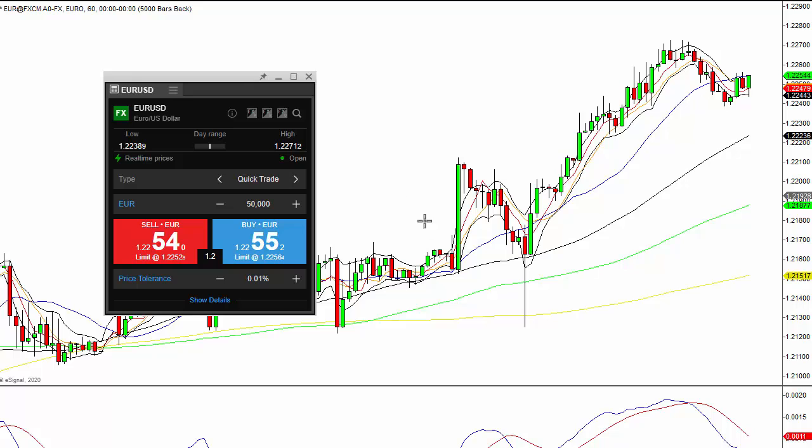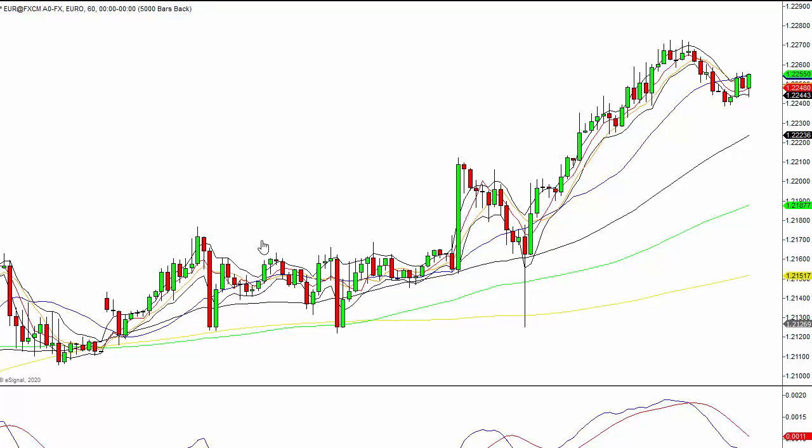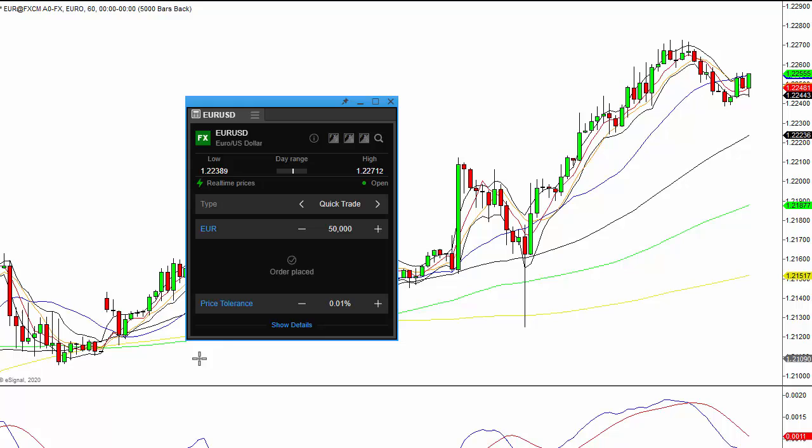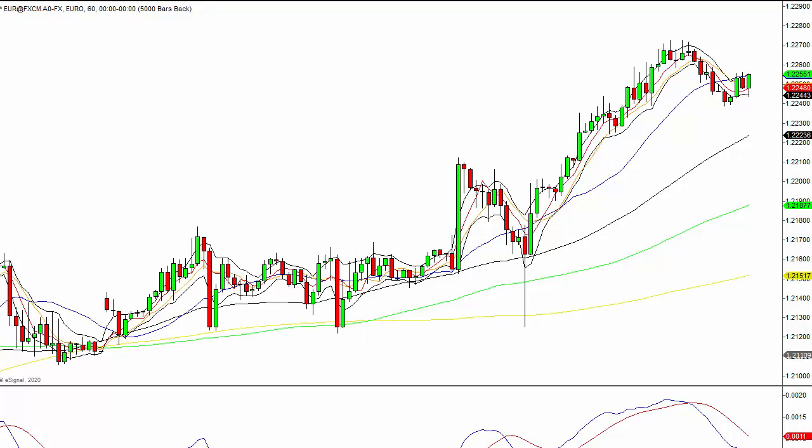Okay, right, so just back and been waiting here, and it's now 8:15, and I'm going to be buying this euro dollar. I'm going to be putting two lots in, so I'll change this to 100,000 because I'm putting two lots in. So let's get one unit in right now. And then I'm just splitting my entries up as always, and I'll get the other one in. I'll split it into two, actually, 250s.